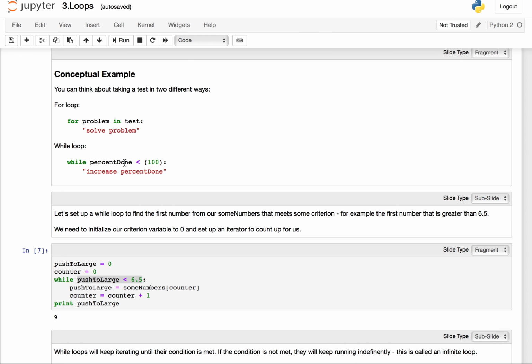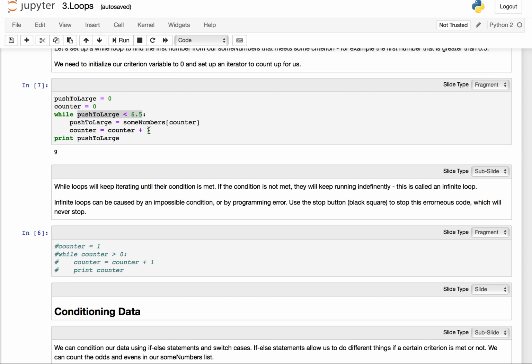We don't have that with our while loop. And so I need to use a counter. So counter starts out as 0, and every time I go through my while loop, I'm going to push counter up 1. Counter is equal to counter plus 1. So the first time through, counter is currently 0, go into the loop. I'm going to do this, and then I'm going to add 1.